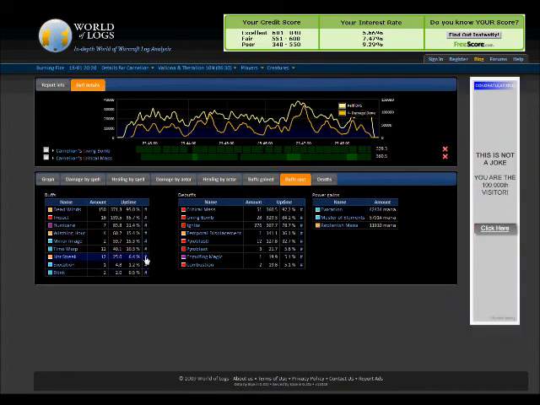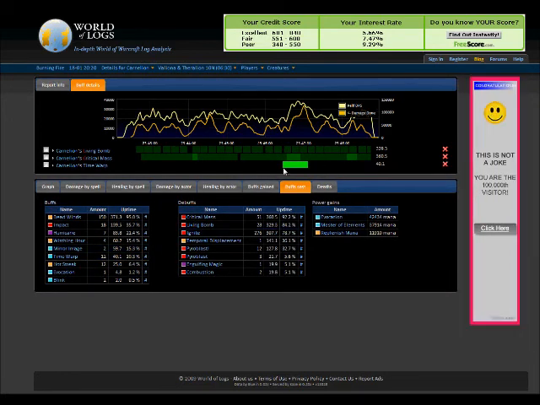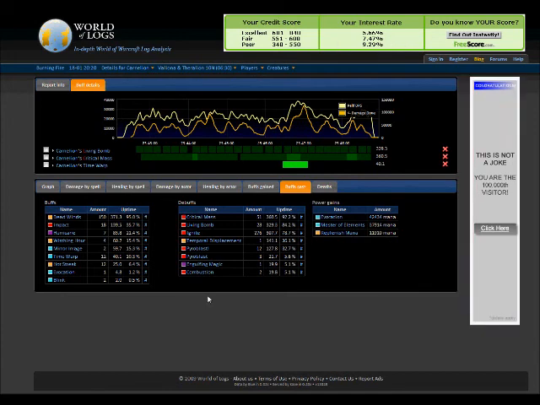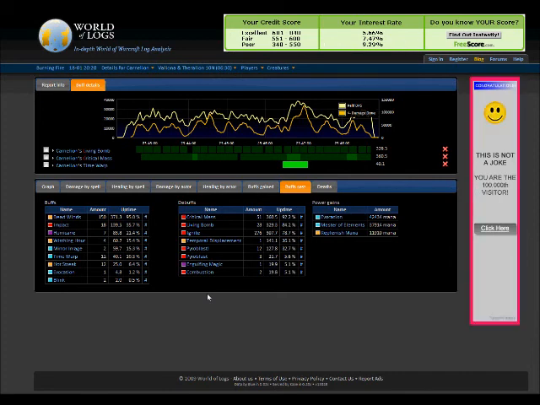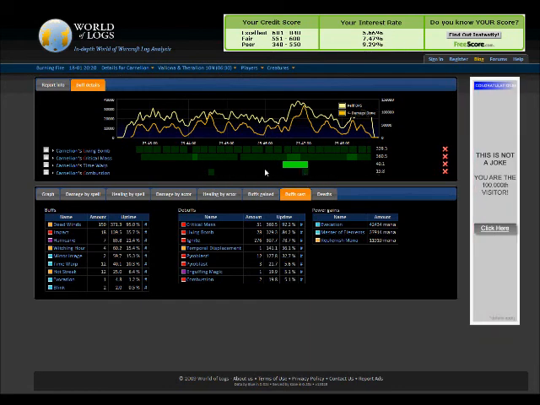So for example, if I have a look at Time Warp, okay, I want to see that my damage increased when Time Warp was up. Okay, and you can do the same for any other cooldowns that you might have for your class that you used. Check that you used them as often as you could, so I can have a look at Combustion here, which I used twice, and think maybe I should have used those more often.